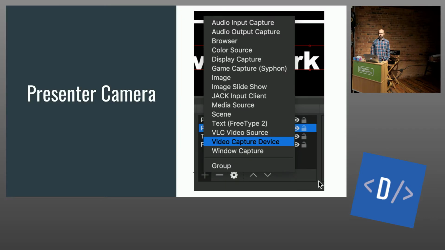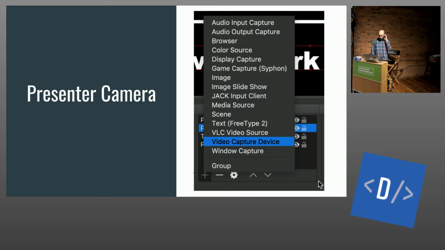Okay, so any questions about all that audio setup? I know that there can be quite a bit in it. Good quality audio makes such a difference in a recording, and it's one of the big things that you can tell people have taken some time to do and make it stand out. Any questions about filters or advanced audio settings or any of that kind of stuff? Nope. Okay, let's keep moving.